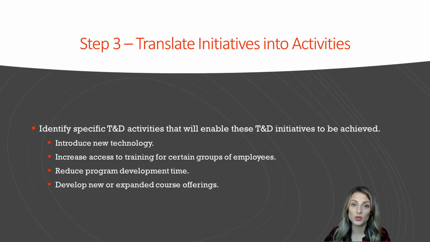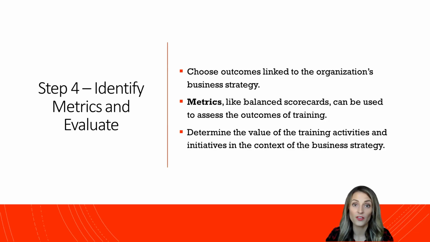It might choose to streamline the development or evaluation process to reduce costs and increase the return it gets on its investment. It might also ramp up the development of new programs or expand existing curricula for everyone. As a training and development specialist, you will work with other stakeholders to identify the activities that are best for your organization. The fourth and final step of strategic training and development involves measurement.